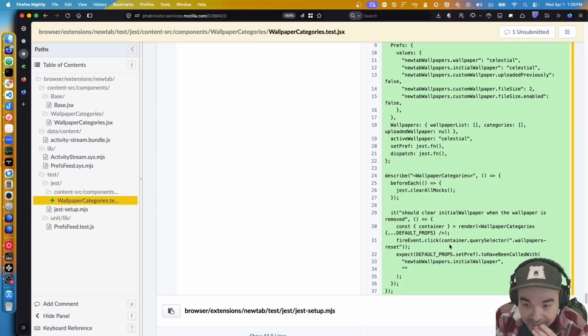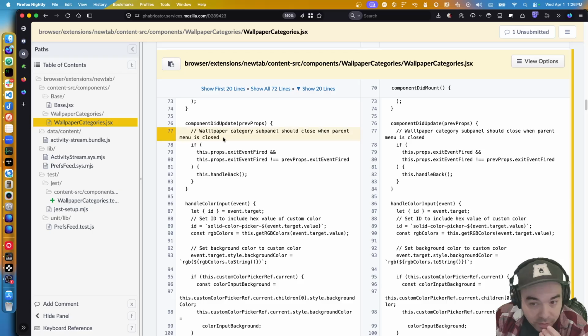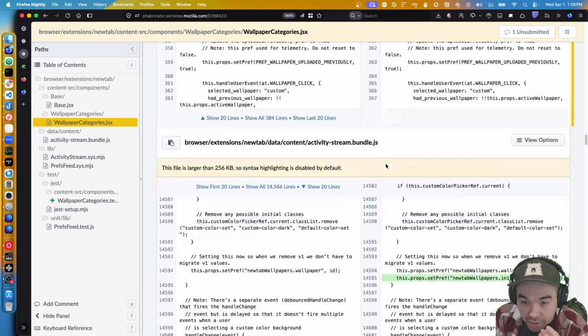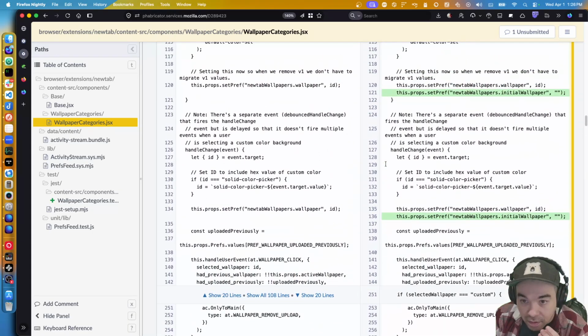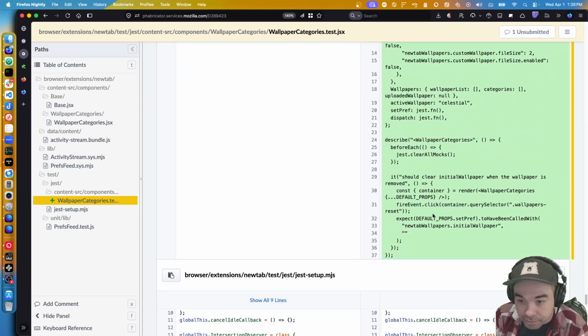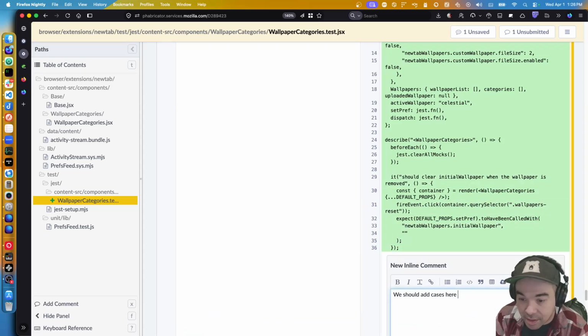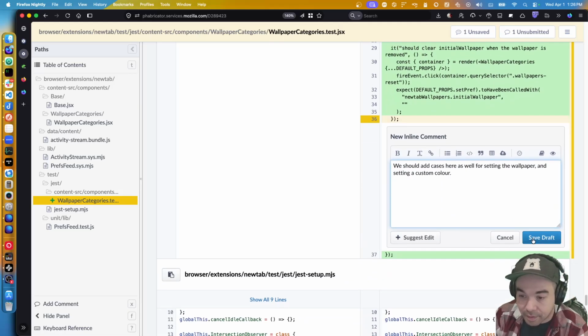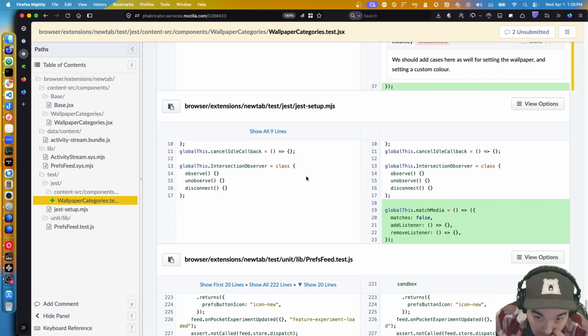Fire reset. But there are a couple other cases too. We want to do it also if the color is set. We should also add cases here for setting the wallpaper and setting a custom color. So we're missing those.